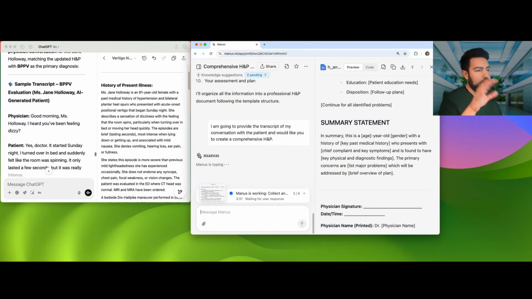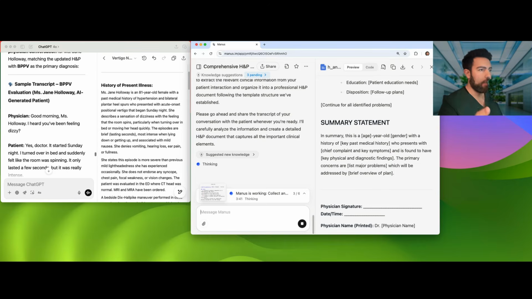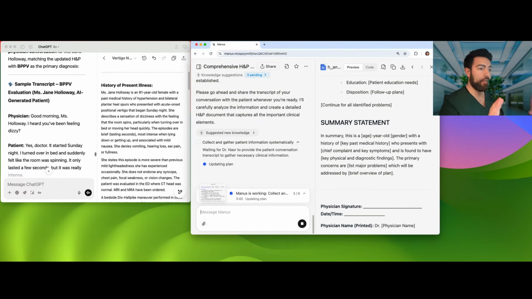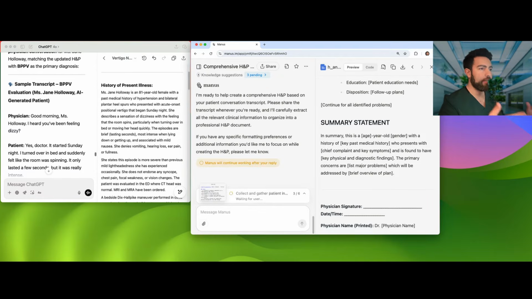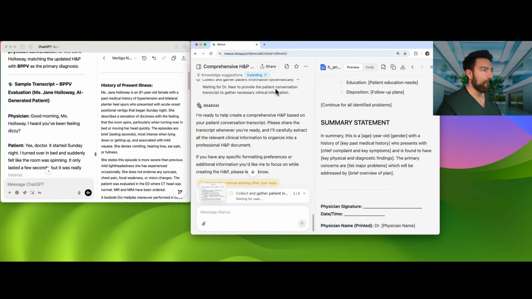All right. And again, just remember these AI tools are not really safe per se. They're not decoded. So if you're doing real patients, I don't recommend it, and I don't encourage putting patient information in these because they're not protected. And who knows who has access. So this is definitely not a good idea. But just for the sake of seeing how it works, we'll give it a sample random patient and go from there.